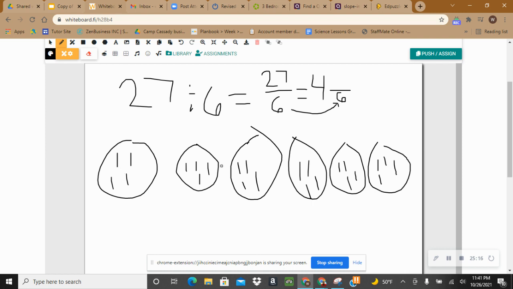So if I have 4, 8, 12, 16, 20, 24. So there's how many left over? So I need to figure out 27 minus 24. And then I should get 3 boxes left over. And the 3 boxes are being split by those classes. And oh, look, we see 3/6 again. So 3/6 is going to be a half, right? So 4.5.